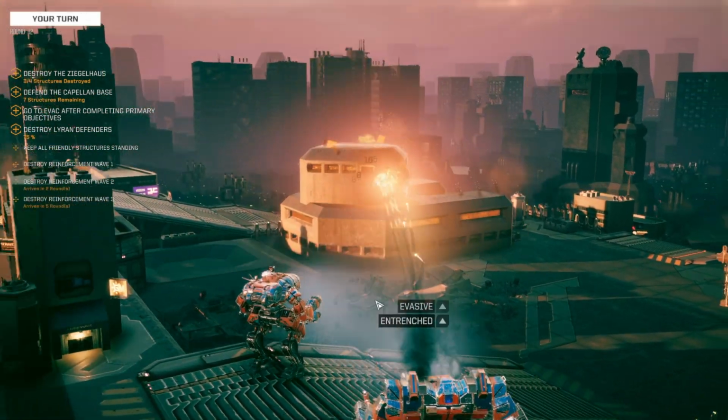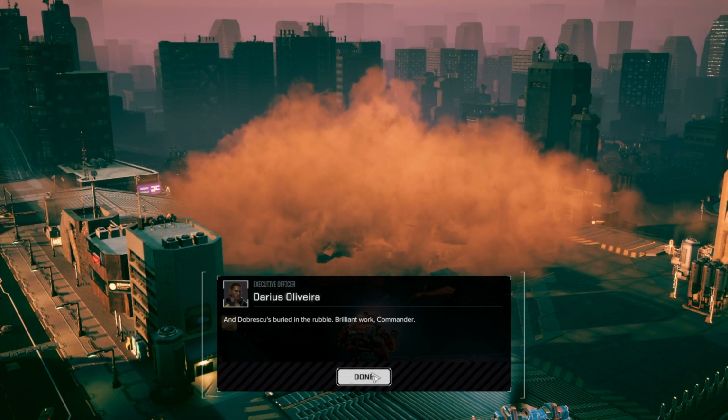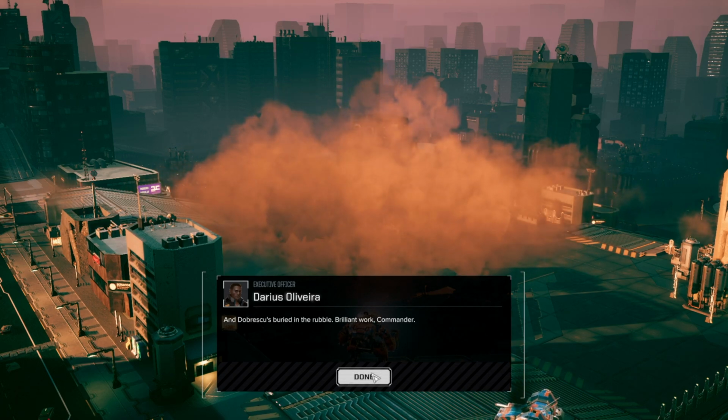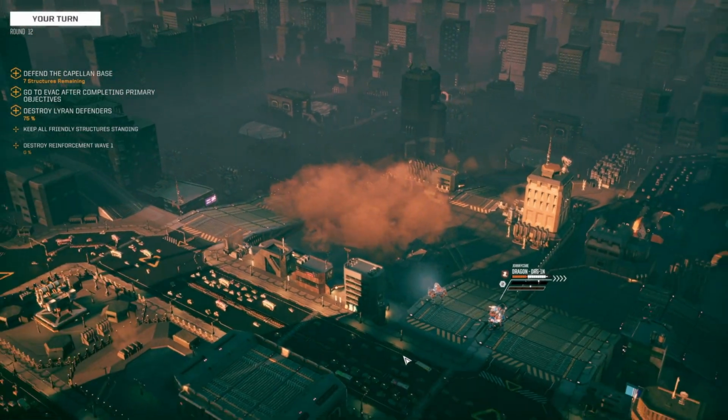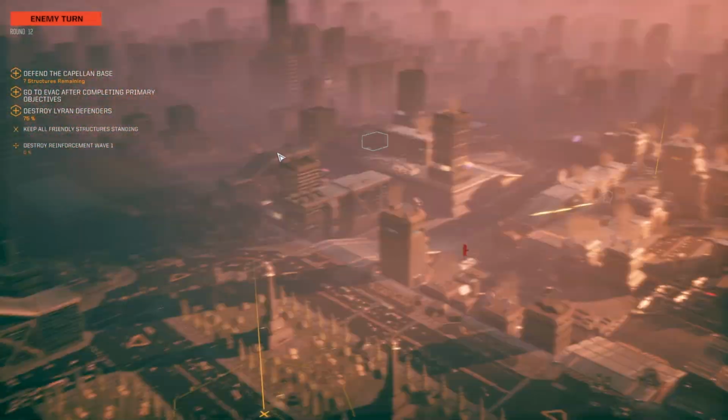Locked on target. Okay. Zigelhaus is down. Repeat, the Zigelhaus is down. Dobrescu is buried in the rubble. Brilliant work, Commander. But now we have to evacuate.